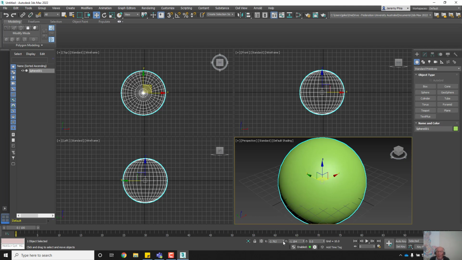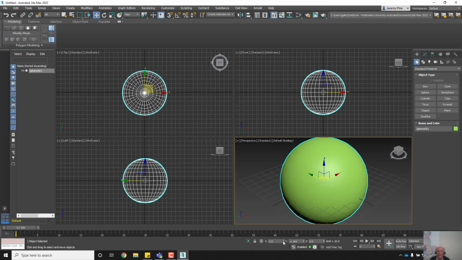And to do that with 3ds Max, you can actually right click the spinner, which is the two arrows to the side of the coordinates, and that will zero it straight away for you, or you can type it in. So right now, it's sitting right in the middle of our world, basically.